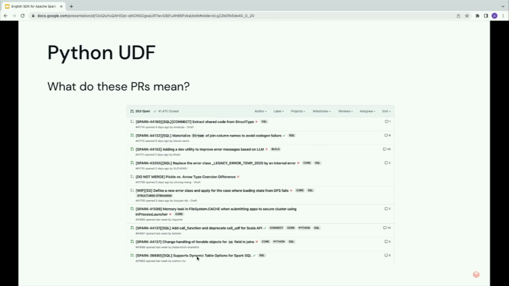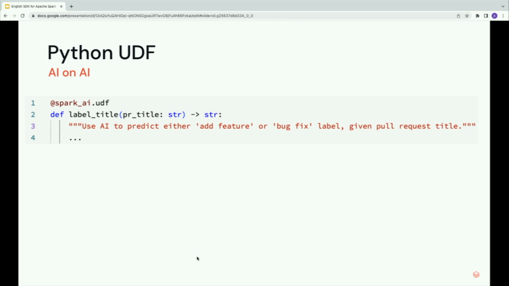Let's look at something a little bit more interesting. I want to see what kinds of pull requests people are making in the Spark repo. This is an actual screenshot of some open PRs in the Spark OSS repo. But there are so many PRs, so I can't just manually label each one, and I also have no idea how to write code that would do this for me. Well, thankfully, since this is a classification task, I know that AI might be able to help me out. Let's try using English SDK to help me use some other AI capabilities. It's AI on AI, if you will.